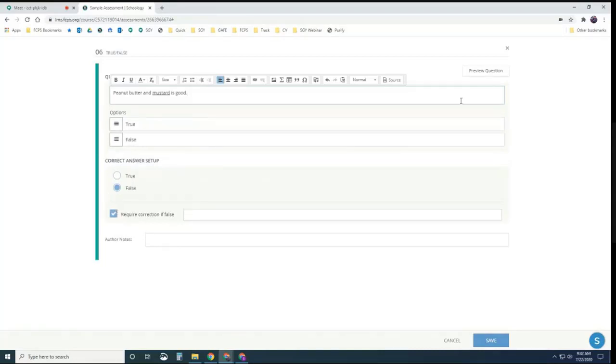Let me just show you what it looks like. So this is for you. I can say jelly here or honey or whatever, but this is just notes for you. They don't see this. They don't have to respond this way. They just have to put some answer in. You will have to manually grade this one if you check this button. It will not auto grade. So you'll look at the response and give them credit for the question or not.